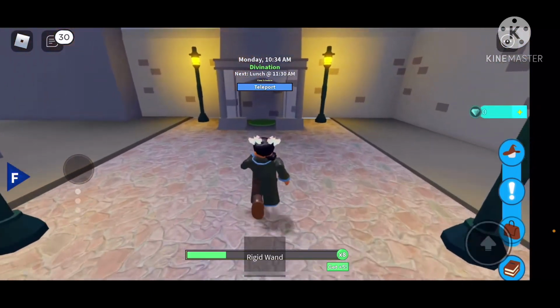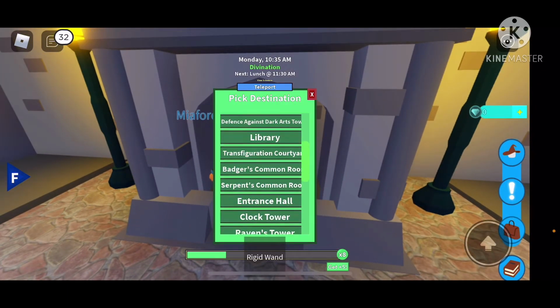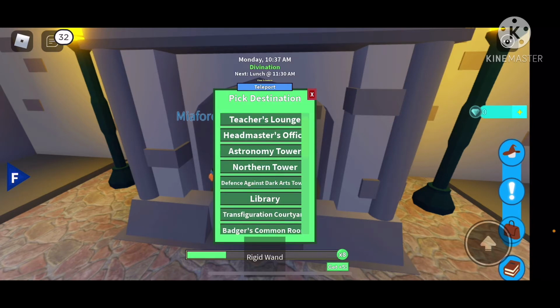Let's just go. Is there a way to teleport to divination? I don't know. Or change my body. I don't think so. Because I have a man's body. No, this is how the game is made, okay?